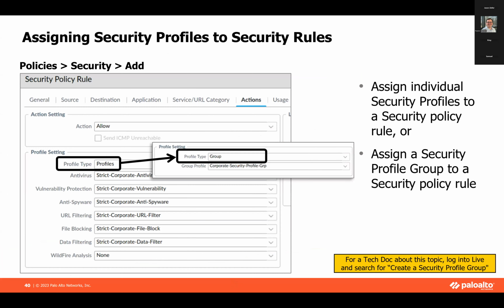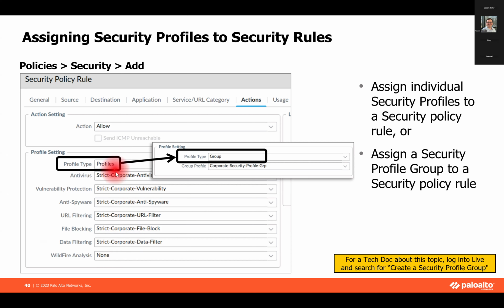All right, so where do we get these profiles? This is in your security policy. It's that very last tab that you guys are configuring. Right now, you're setting the action of allow, drop, or whatever else. Down below that is where you have your profile section. Right now, this is probably set to disable. You would actually enable profiles and then select the profile you want for each one of these.